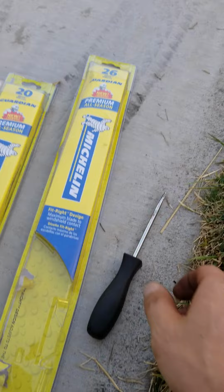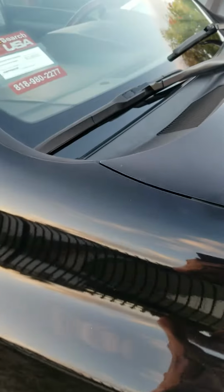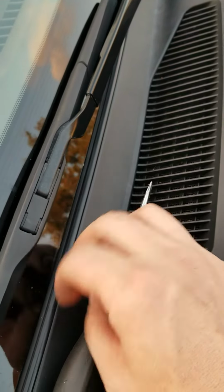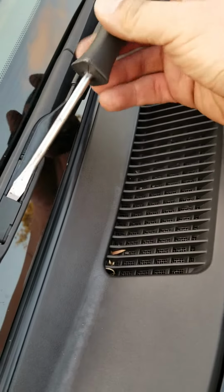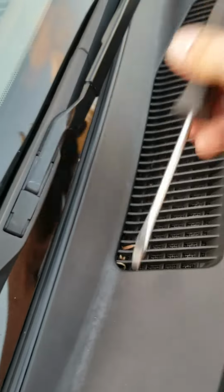All you need pretty much is a flathead screwdriver. Okay, so I'm going to start on the passenger side first. Passenger side, so if you see the wiper's got this little clip right here. All you have to do is take a flathead screwdriver and pry it upward. Just pry it up until it comes out.